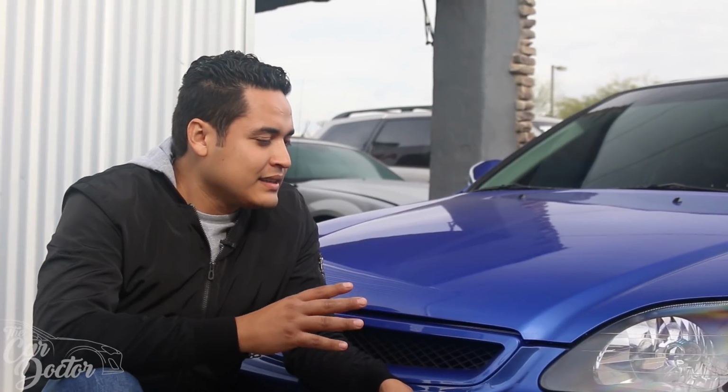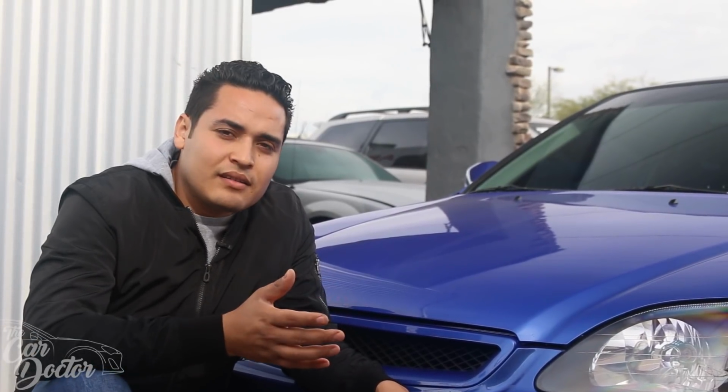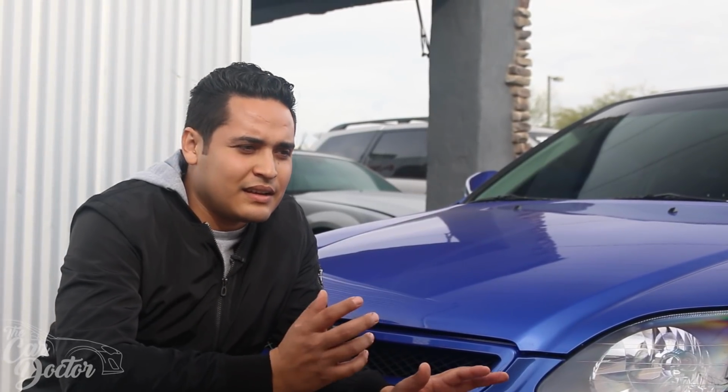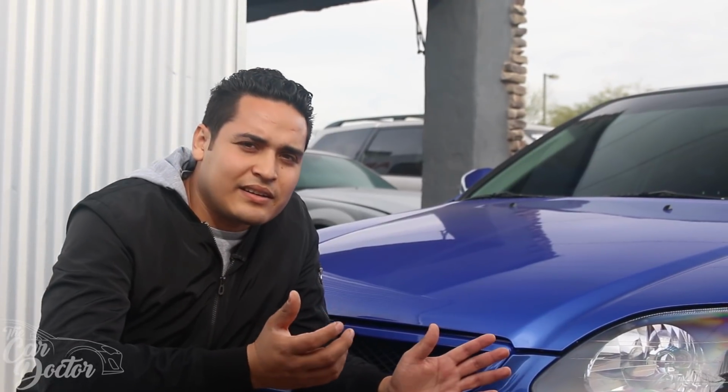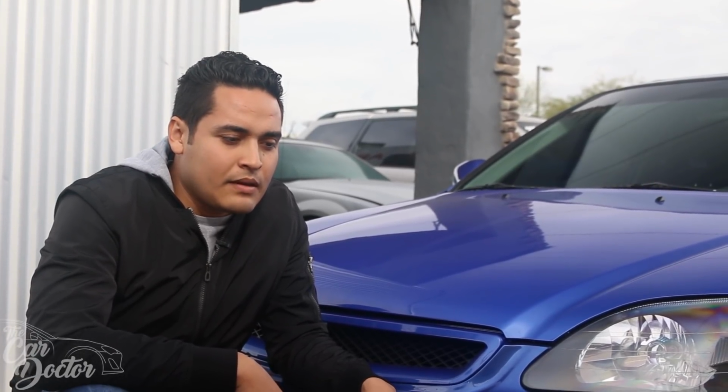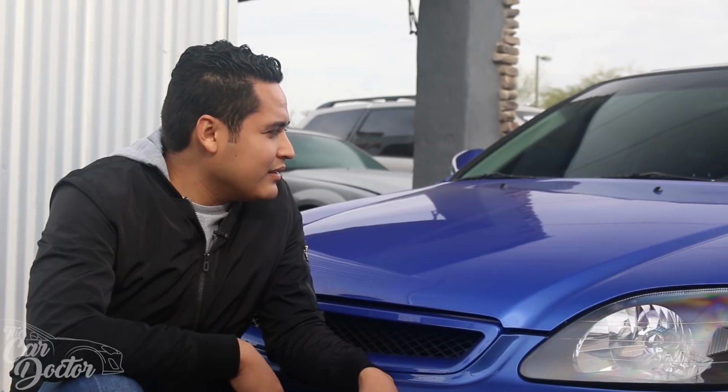The thing with Hondas is you can budget $100 every paycheck or $100 every month, and you can buy something for the Honda. $100, you can buy yourself new headlights. $100, a new sound system. Another $100, a nicer valve cover. $100, a nice intake, and things like that. There are things that get a little bit more expensive, like wheels and full exhaust and stuff like that. But overall, for a first car, I really enjoyed the Honda.